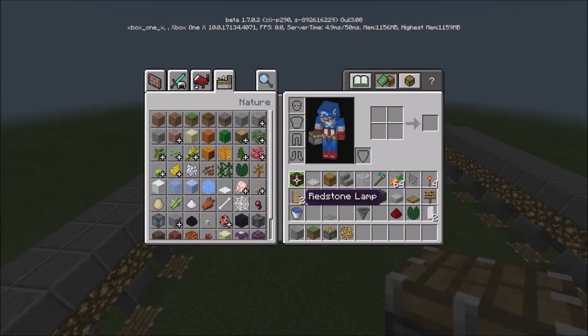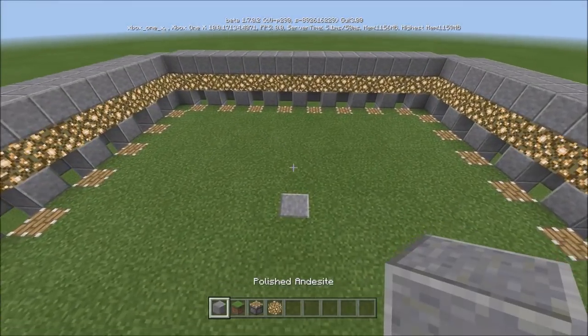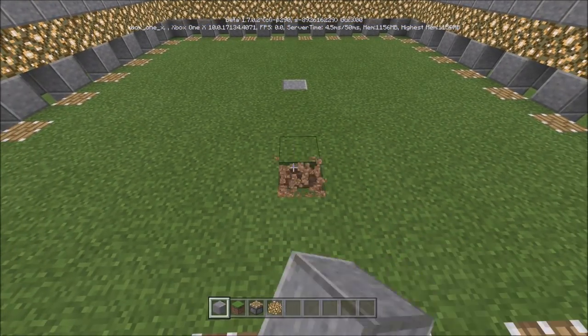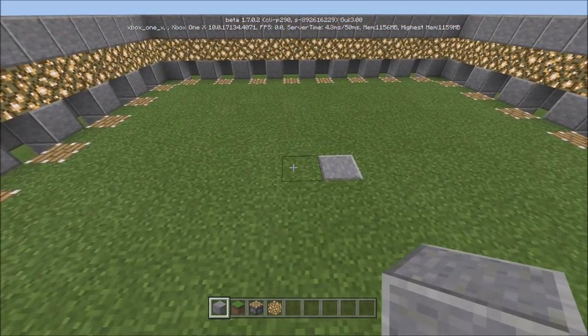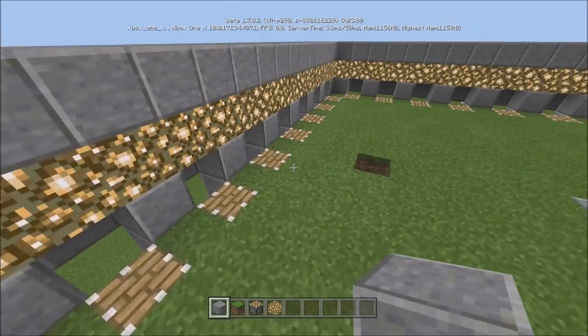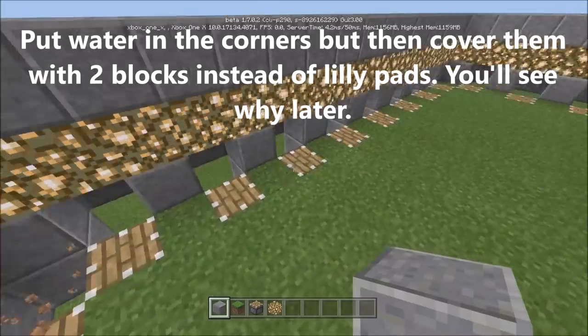All right, so now what we're going to do is put our spots for our water. So we're going to come out 1, 2, 3, 4 on the fifth one. Right, 1, 2, 3, 4 on the fifth one. And then we can go in each corner over here. So each corner is going to have water.